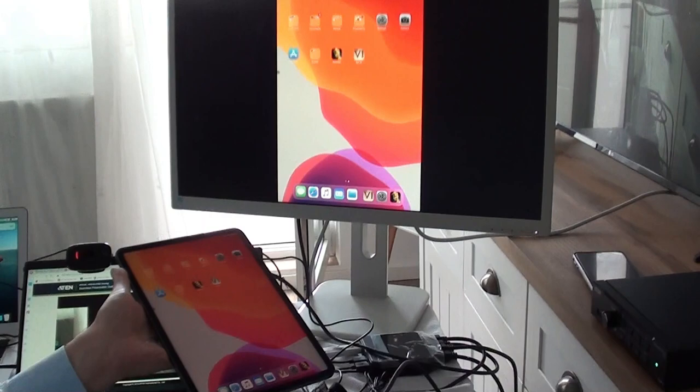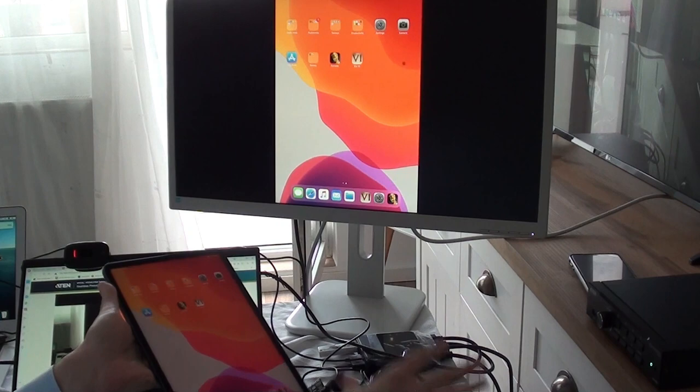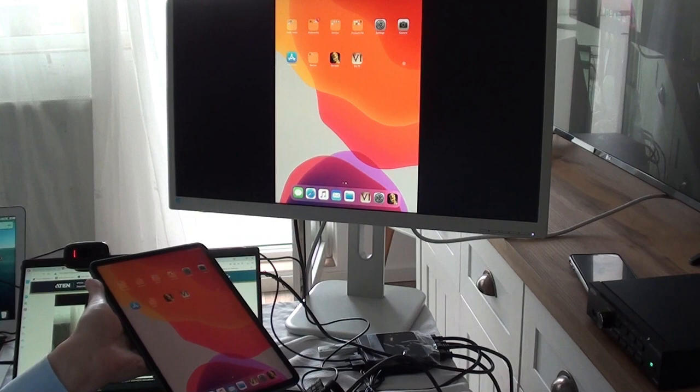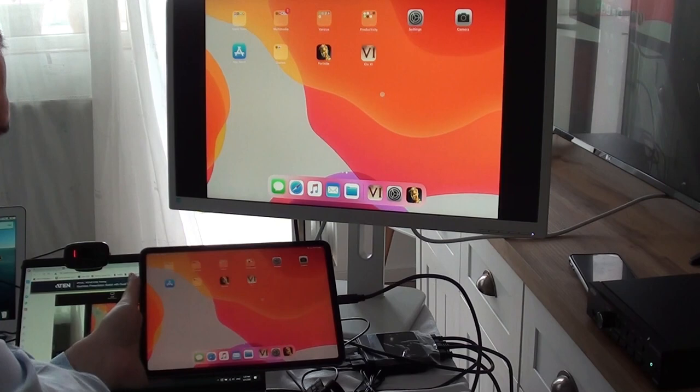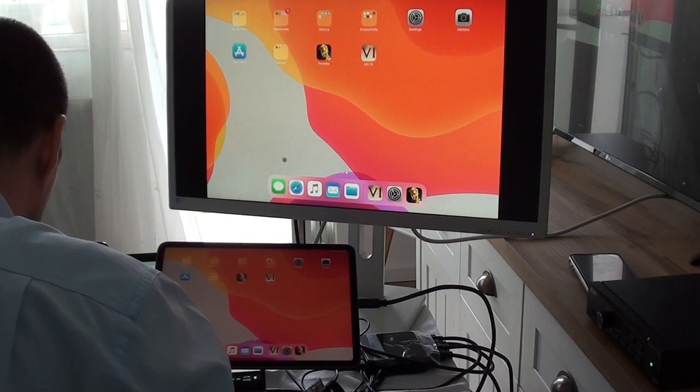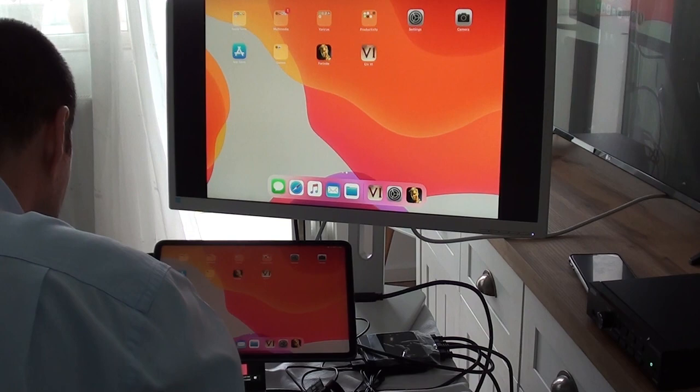So now I can play using the mouse and the keyboard, or I can see movies that are here on the iPad. I can see them on my nice display, on my large display. I can also decide if it's a portrait or landscape, so it can move. Oh, I'm sorry, I forgot to share my screen. Yes, thank you, Marianne, for I forgot to share the screen. So, screen one, okay. Okay, excellent, super.